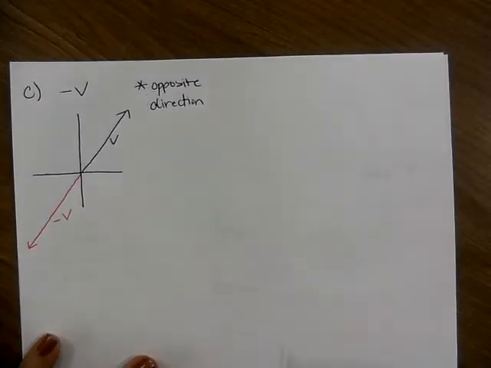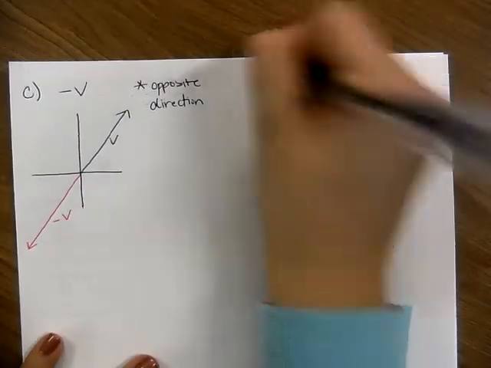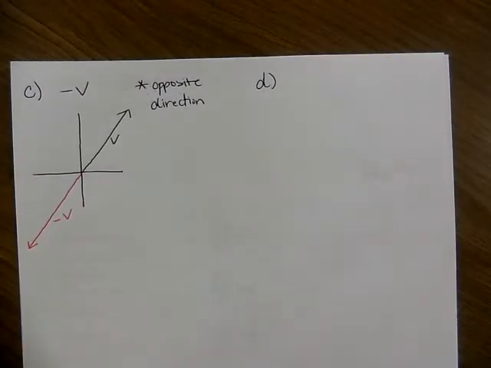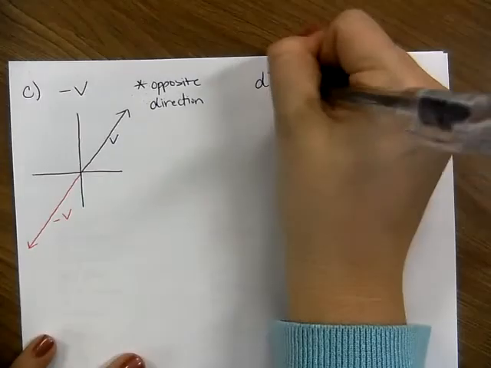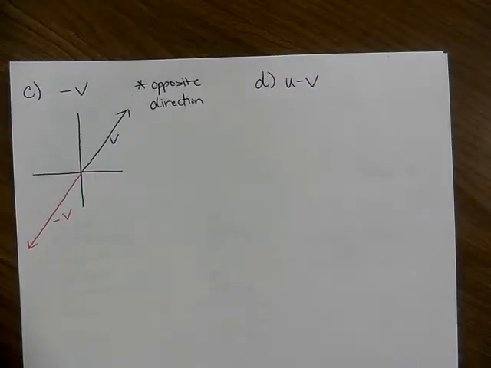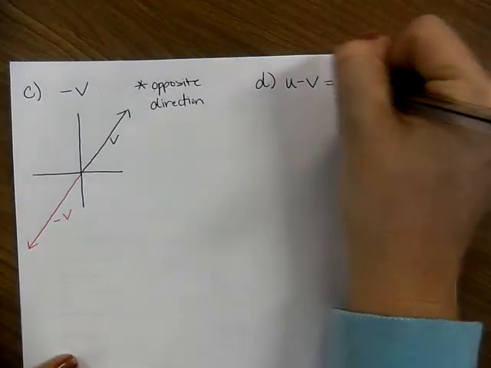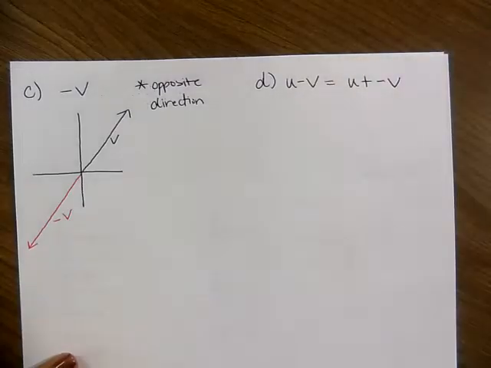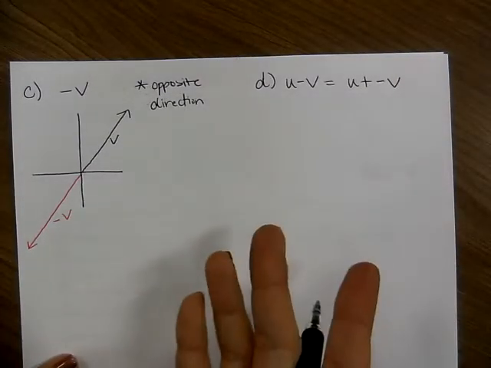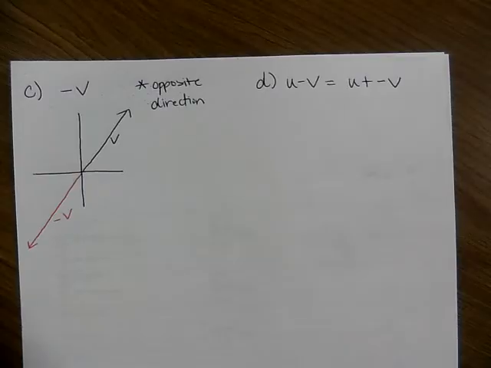Okay. Now the last one is sometimes difficult for students. It's actually kind of difficult for me, so I make it easier. So subtraction I can never remember, like the rules of it. There's different rules. You connect head to head. You can look in the book if you're curious. But for me, you can think of subtraction just like adding the opposite, can't you? And for me, that's so much easier. So I'm going to change this. Anytime I see subtraction, I'm going to think about it like u plus a negative v. Okay, because that's the same thing. And that's so much easier for me to think about.